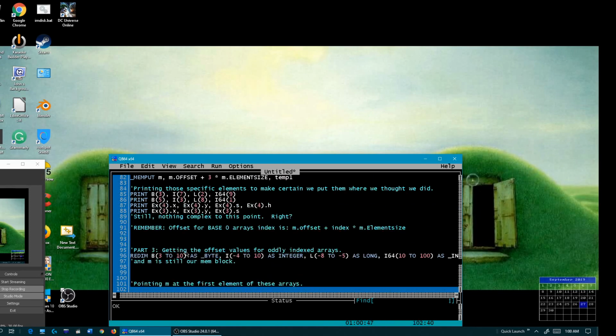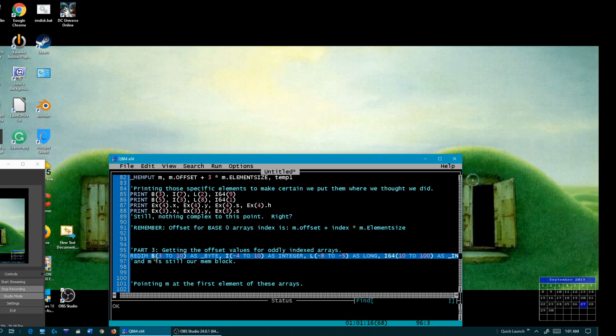And now for the third part of this tutorial, we're getting to oddly indexed arrays. I'm just going to redim my arrays, which is why I used redim before, so I don't have to come up with new names. As you can tell, I don't have the greatest naming sense. I like keeping things simple, particularly for a tutorial.